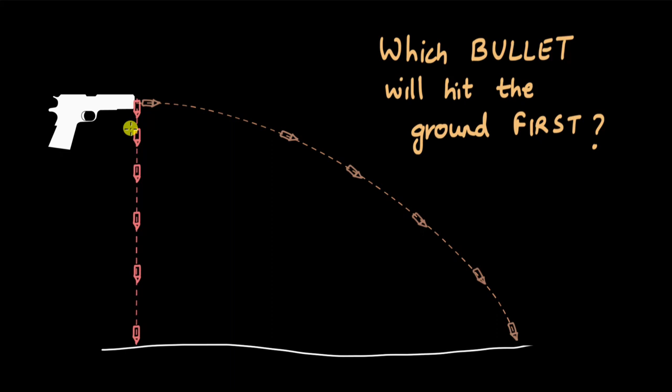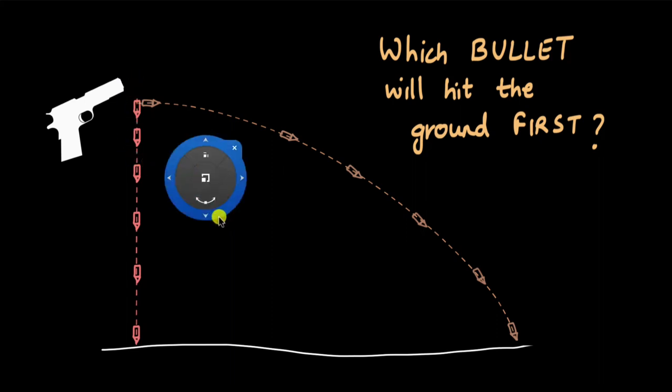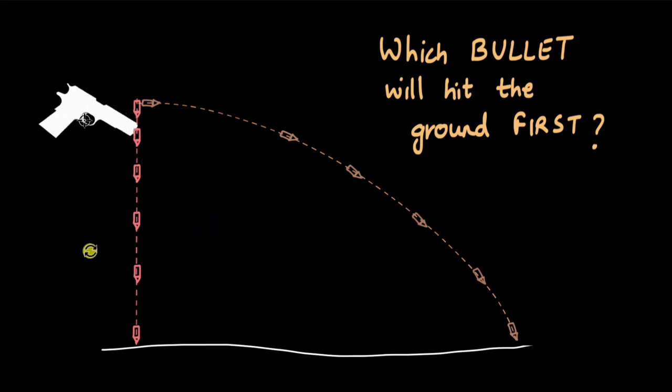Now why don't you pause the video and maybe try to think which bullet will hit the ground first? Okay, let's try and change the question a little. What will you say if the gun was angled at this point and the bullet was fired, and at that instant a second bullet was dropped vertically? In that case, which bullet do you think will hit the ground first? The one that was fired at an angle or the one that was just dropped at that very instant? I think you might have guessed it right, the one that was dropped at that very instant, right? Why don't you take a guess at this point?